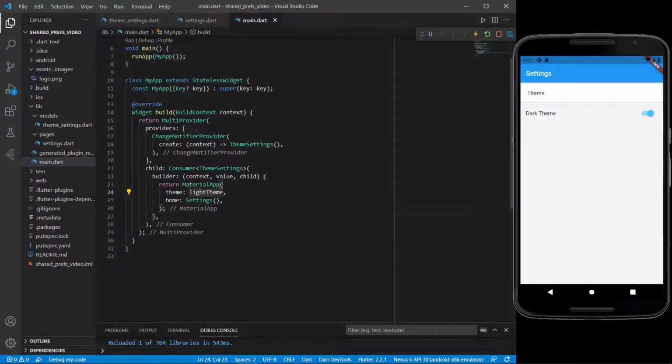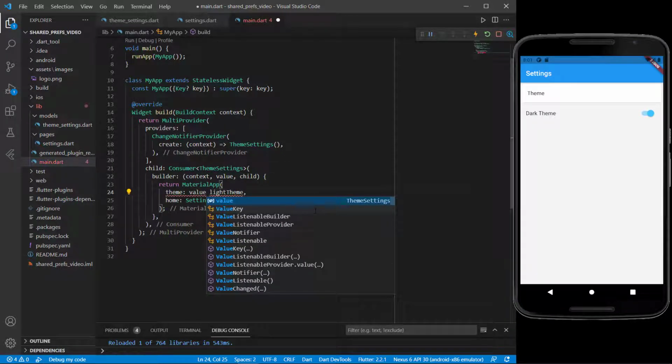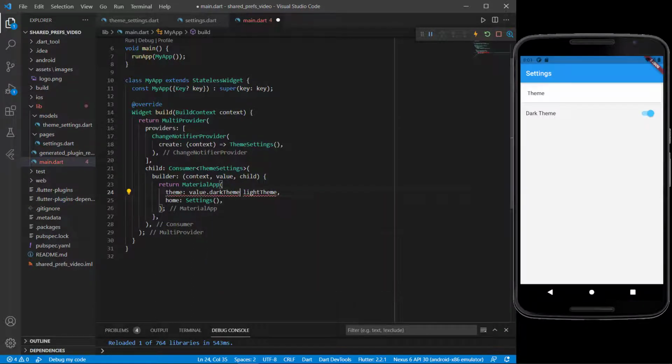So we can now start listening for this. So inside of the material app, here where we've got light theme, we can now start listening for that value, which means that we can test for this value. So by just going to value, I've got the instance, put the dot there, I can get the darkTheme. So now I can test if value.darkTheme, which means if the value.darkTheme is true, then I want to actually show the dark theme.